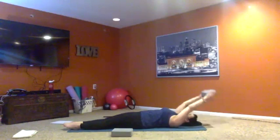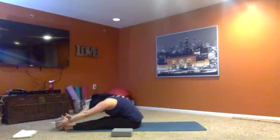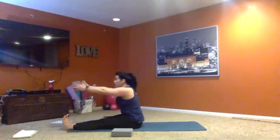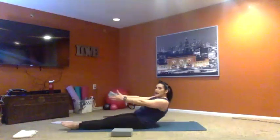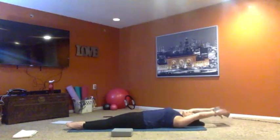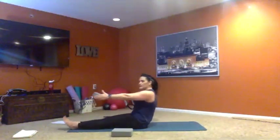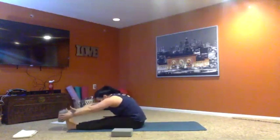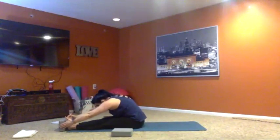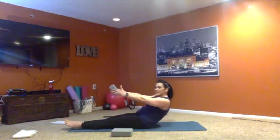Big float back, inhale up, exhale, peel, up, out, and over, flex the feet, sit up tall, take it down, squeeze through the back of the legs, guys, and reach. Inhale, exhale, trying to keep those legs really strong, really active. Reaching on the other side of flexed feet if you can. Sit up tall. Take it down.